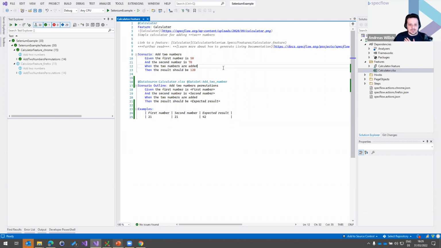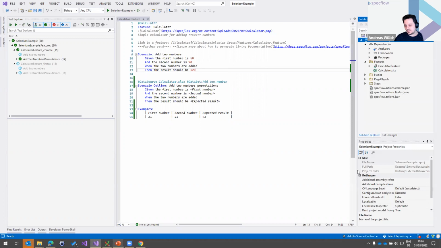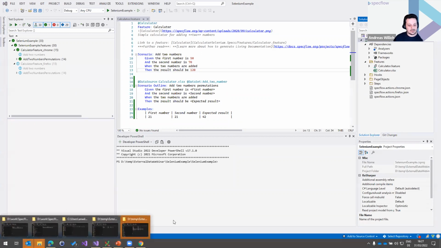Sadly, at the moment not, and this is how this is solved. The living documentation is primarily working on the feature files.